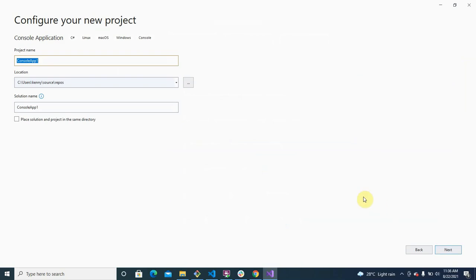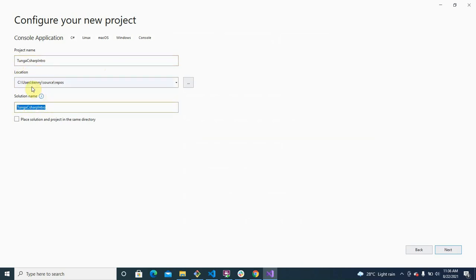Once you click on next, you're going to provide a project name for your application. Here, I'm going to say Tunga C# intro. Automatically, the project name is suggested as your solution name as well.